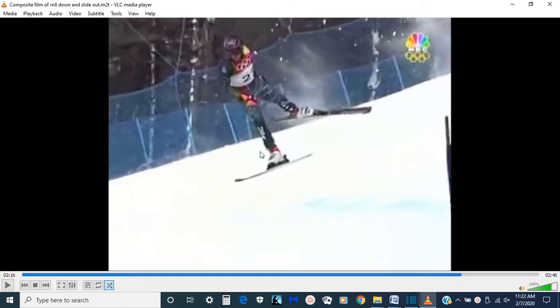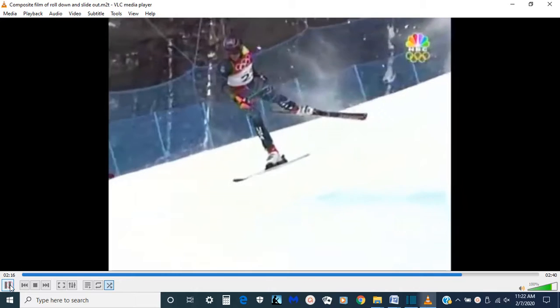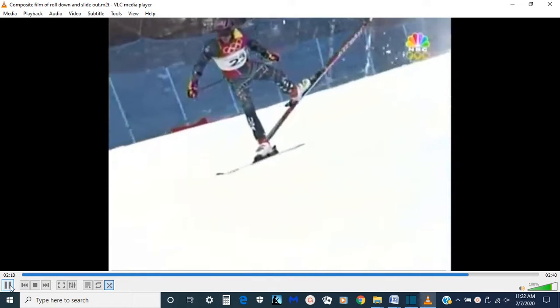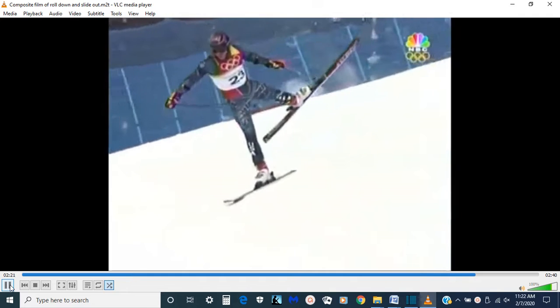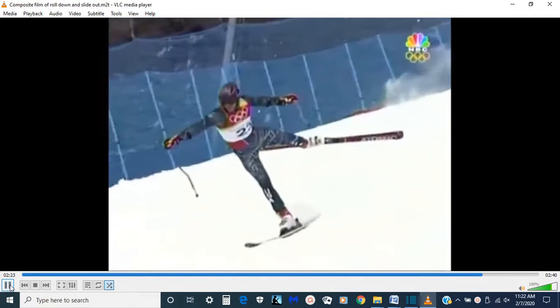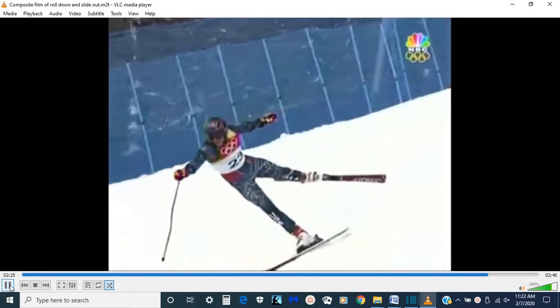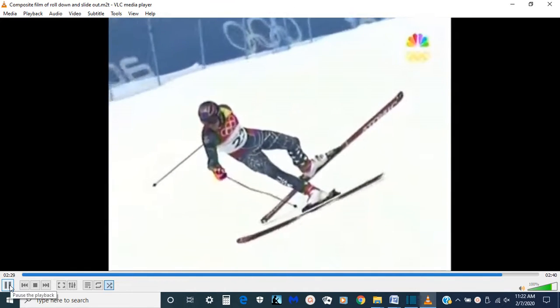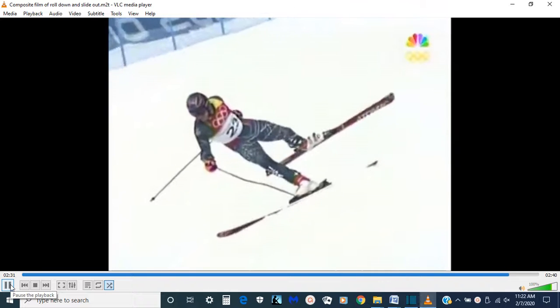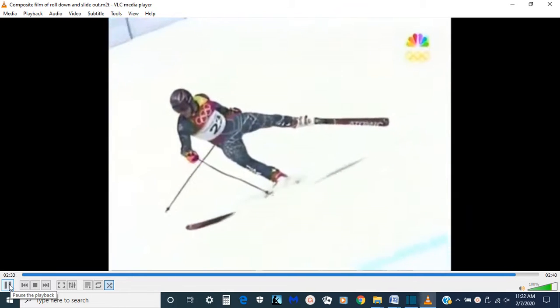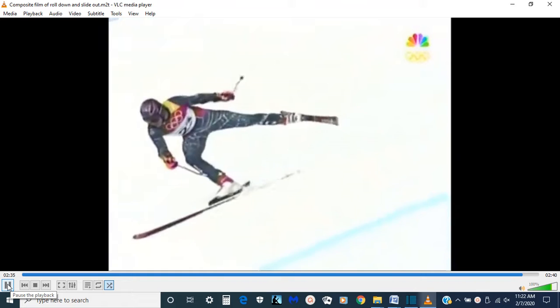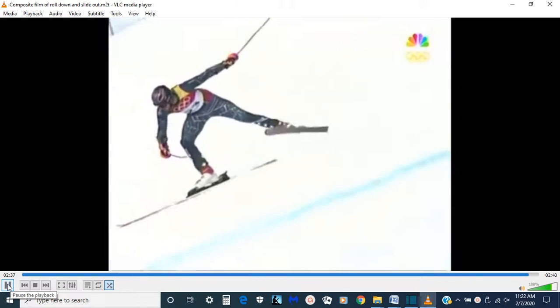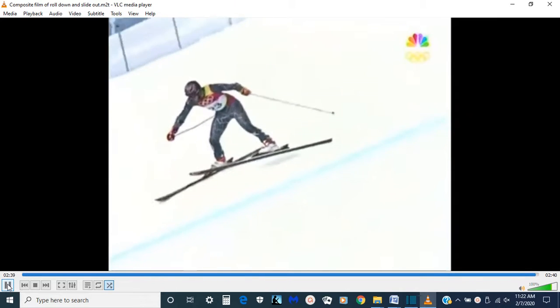This is a classic Bodie Miller. He can do these crazy contortions in here and still catch it and save it. But if that tip or that tail hits the ground too fast, it could spell disaster for him. The fence is not far off. Another remarkably acrobatic display by Bodie Miller. It's extraordinary when you watch these things that he can do. He's still perfectly in balance on the one ski, brings the other one around and gets himself going again.